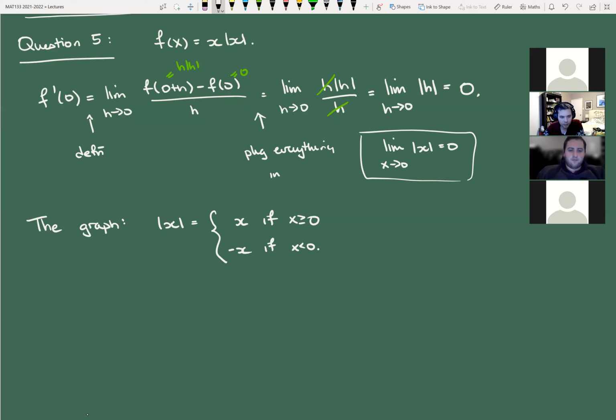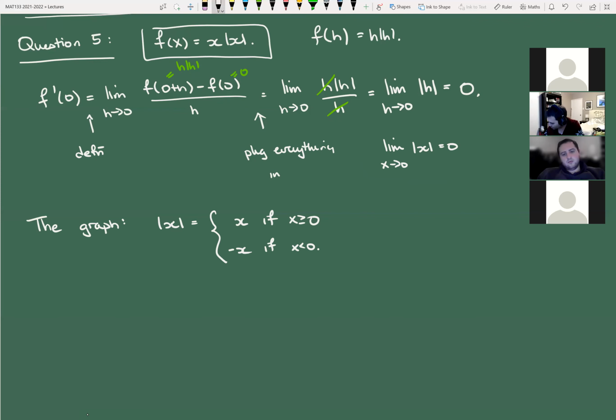So I was asked, how is f of 0 plus h, h times the absolute value of h? Okay, so this is f of x. So 0 plus h is just h. So if I plug h everywhere I find x, I get h times the absolute value of h. It's the same function, it's just got h in it. And again, from this point here, you know what the absolute value looks like. It's like this. And there's no holes or anything in this function. You can totally just evaluate that limit by plugging in 0.